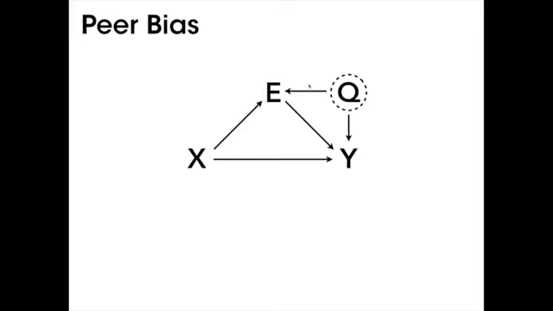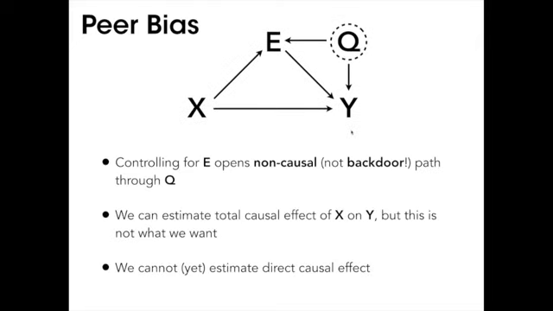And now the problem, of course, is that when we condition on E, it's a collider on the path from X to E to Q to Y. And so conditioning on E is something we need to do to estimate the direct effect here, which is the target of inference. But when we do that, we create a confound. So E is a bad control. We create a confound through Q, which we have not measured and therefore cannot add to the model to block this confounding path. This sort of thing is extremely frustrating in a literature like this.